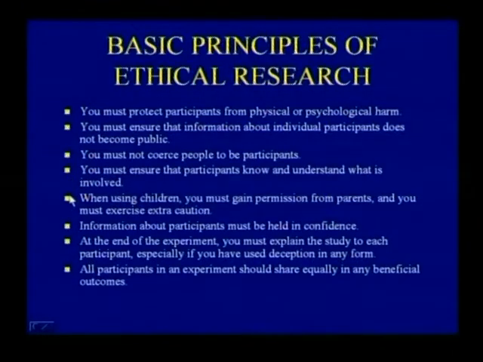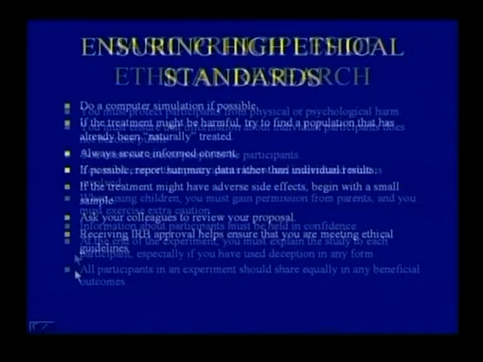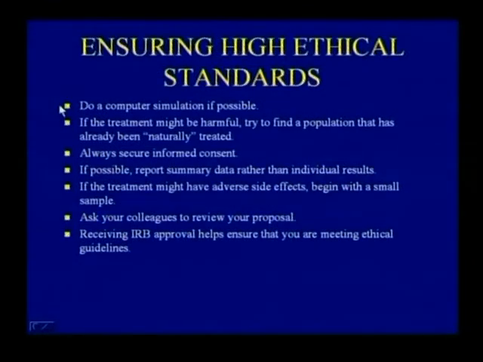When using children, you must gain permission from parents and use extra caution. Information about participants should be held in confidence. At the end of the experiment, you must explain the study to each participant. Similarly, we should use computer simulation if possible. If treatment is harmful, try to find a population that has already been naturally treated.